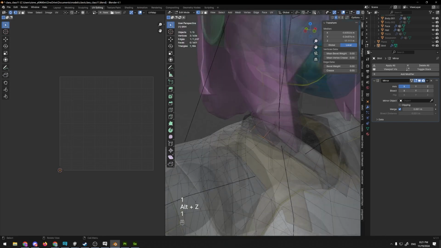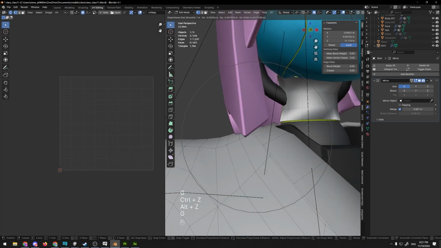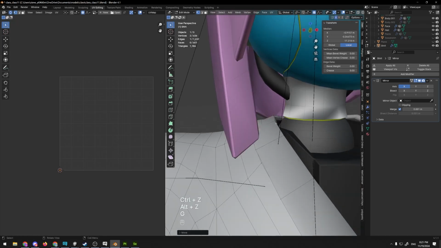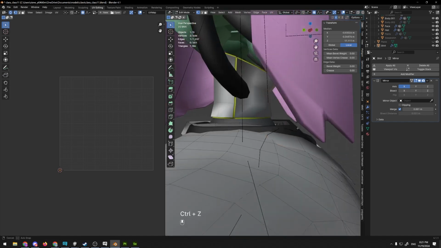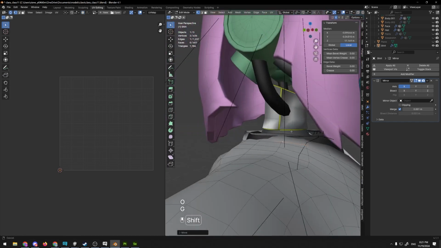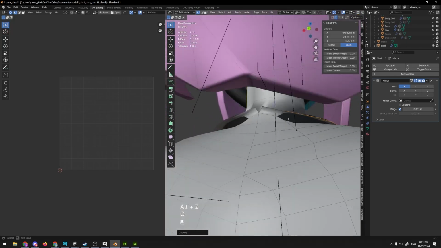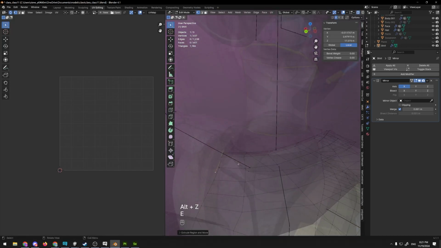One thing that can be useful for that is proportional edit mode, which is O. O, proportional edit mode, effectively allows you to move a large area of the mesh when you're doing vertex operations, similar to sculpt mode, but you're in edit mode. It can be very useful. In this case, I'm actually not going to use it. I'm just going to manually move my verts around. Sometimes it's just faster. I typically try to avoid that because it kind of sucks, but you got to do what you got to do.